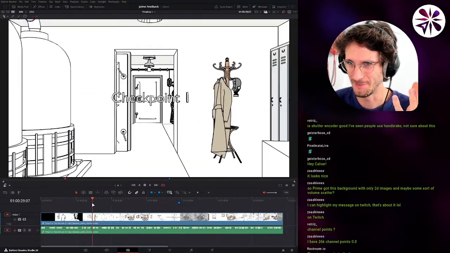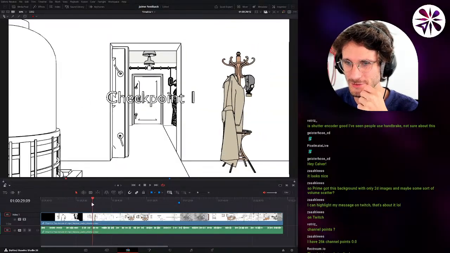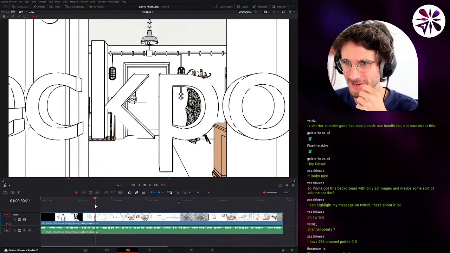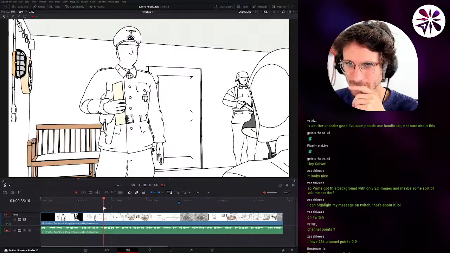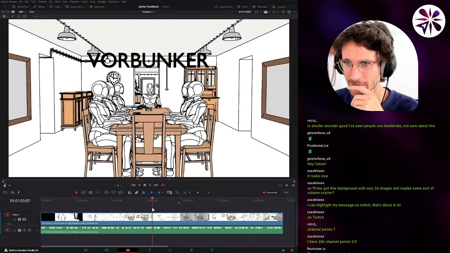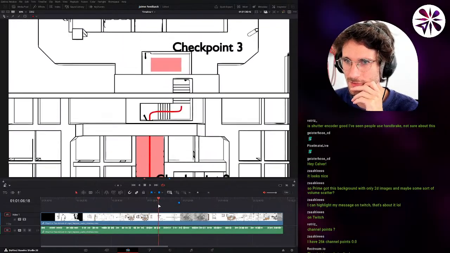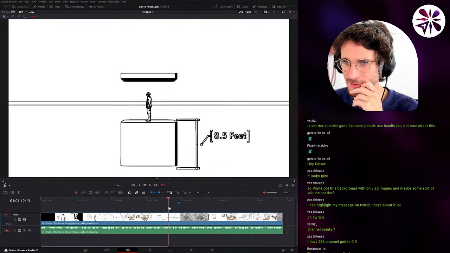For example, with these checkpoints, the checkpoint text could be green as a representation of, okay, they're moving forward in their goal. Yeah, I think it would be worth figuring out a little color scheme that also tells the story continuously.